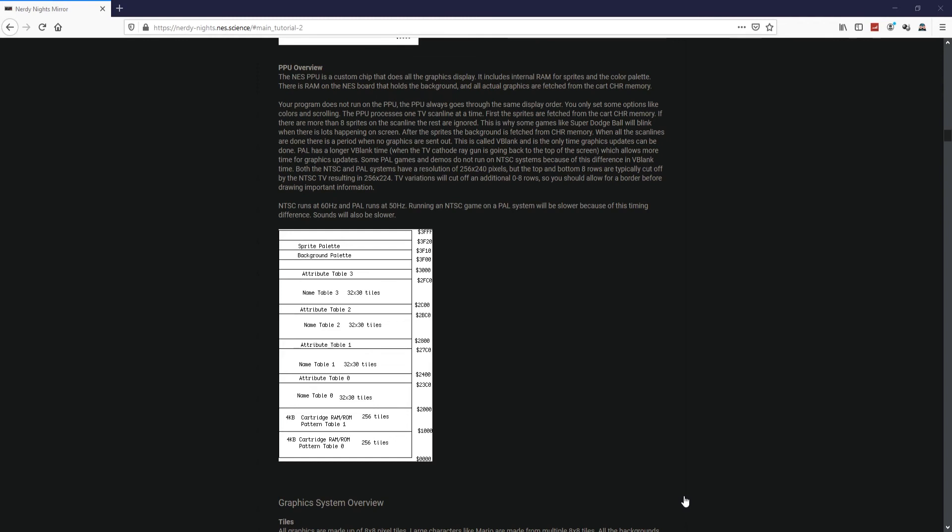And that pretty much covers the PPU for the NES. So we went over what it is, what it does. We went also over the CRT TV, how that works. It's not as essential as the Atari 2600 series, but it's still a great subject to know in order to make your games work properly. And in the next video, we're going to go over the graphics system overview. And I'm going to be using another emulator instead of FCEUX. I'm going to be using MESEN, which is pretty much one of my favorite emulators to work with in development. But that's going to be in the next video. If you guys like what I've been doing so far, feel free to hit subscribe if you like this part of the video so far, or this series. And with that said, thanks for watching. I'll see you guys in the next one. Bye guys.